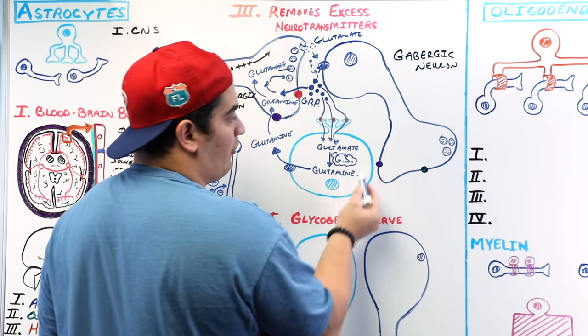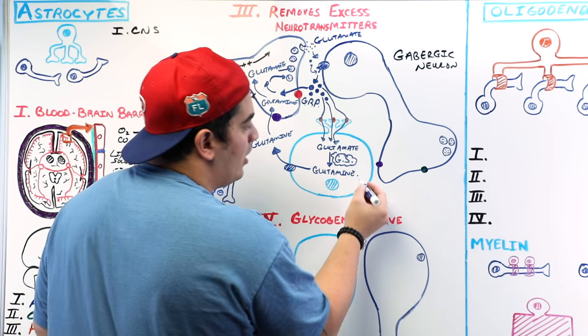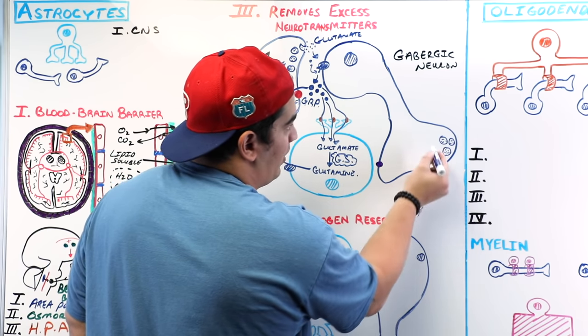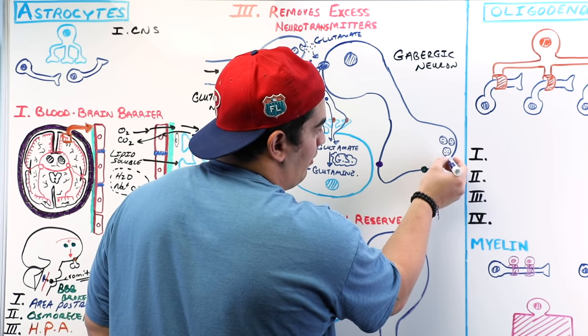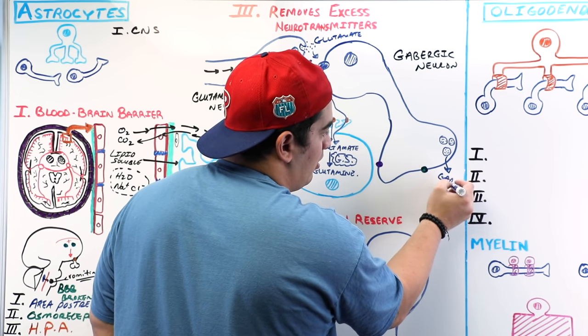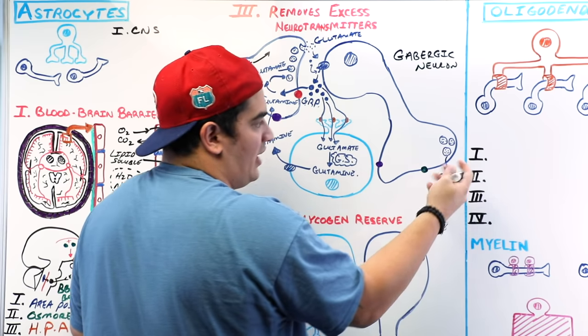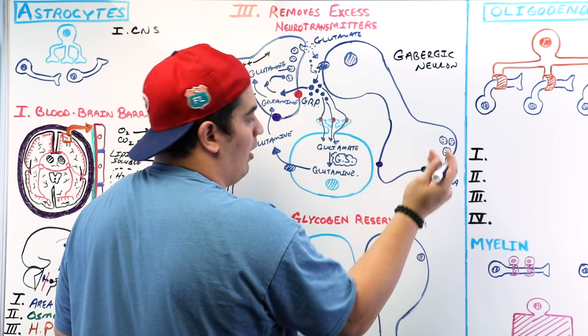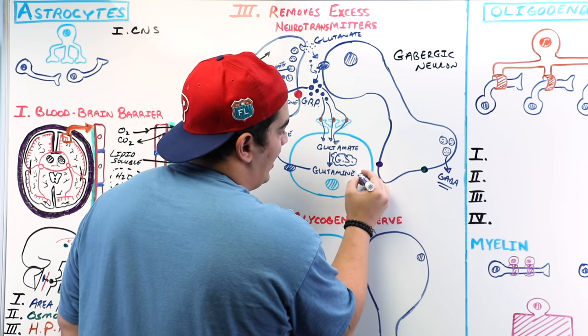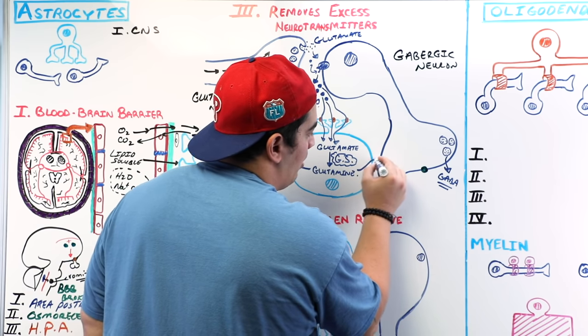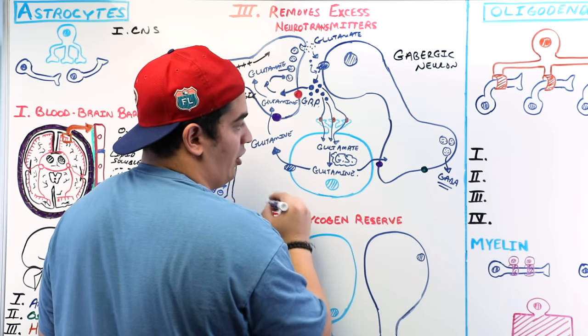It's actually developed from glutamate as well. So in the other situation where the same thing could happen, let's say that you're releasing lots of GABA, right? And that GABA is sitting in the synapses and you need to make more of it. Same thing here. Guess what? We can take this glutamine, push it into this GABAergic neuron.